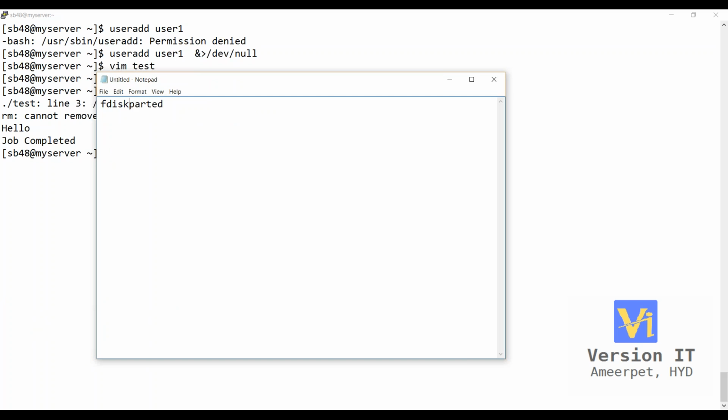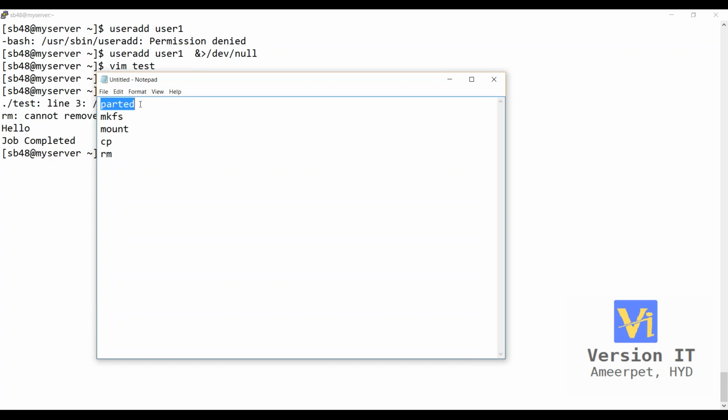You can go with fdisk if you are doing it manually, but I want to use parted because I'm going with scripting. After that I need to format it. How do I create a file system? mkfs. After that I need to mount it, and after that I need to copy the content. After that I need the rm command.